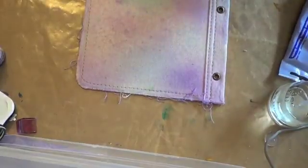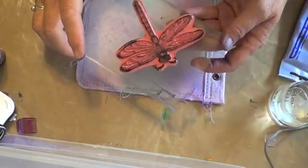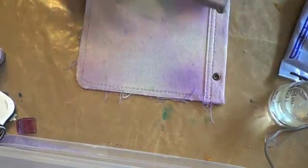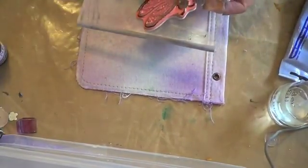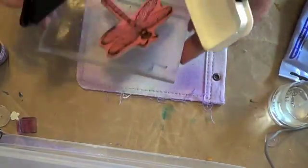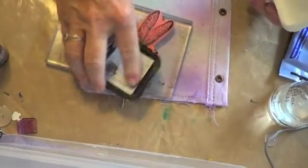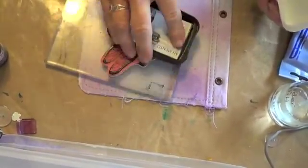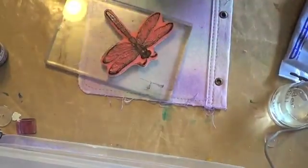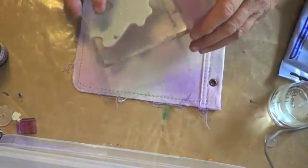Okay, so let's grab my little dragonfly. Whoops, I'm dropping everything here. So here's my dragonfly from my Sheena set, and I'm going to ink it up with my Memento ink. This is a nice and juicy ink pad. It works great. So I'm going to ink up my little dragonfly. I love this dragonfly. I think it's helped me like greens lately because I like to make this dragonfly green and purple and blue, all kinds of fun colors.